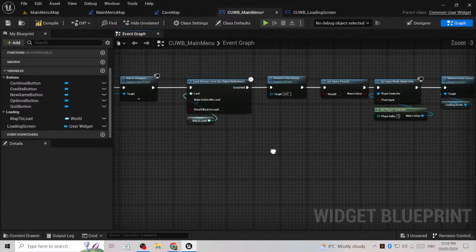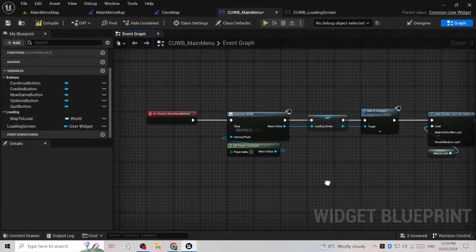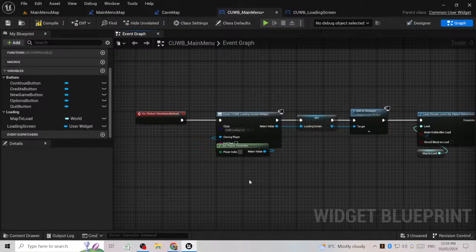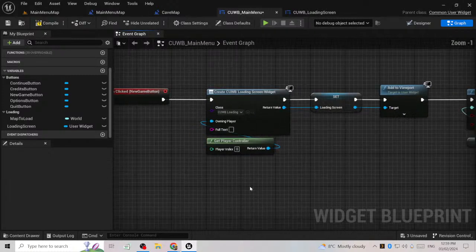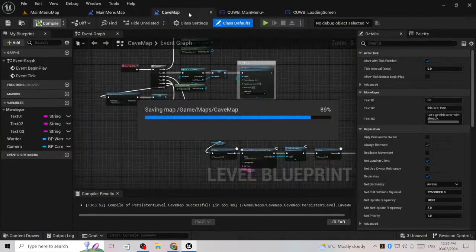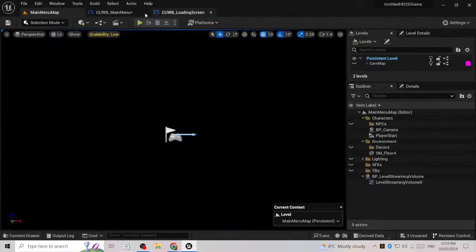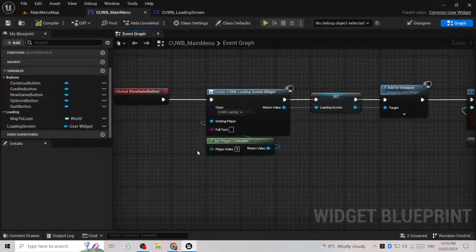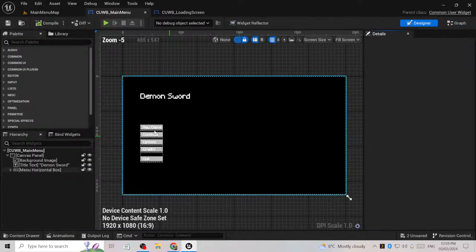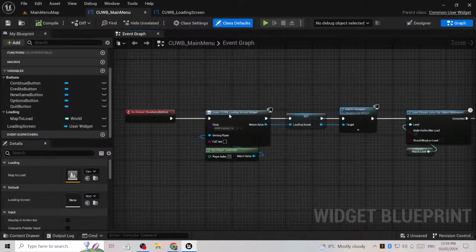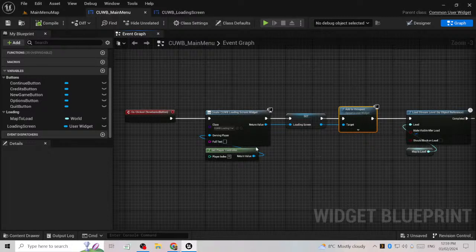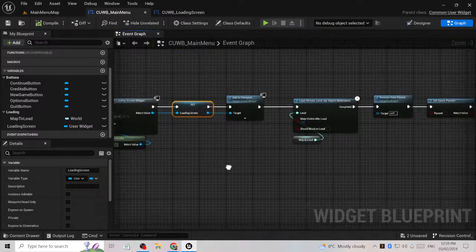Basically, in this logic, if I take that one, cool, compile, we don't even need these anymore, just that one. So the logic behind this: when we click on this new game button, it will add to the viewport a widget called loading screen.